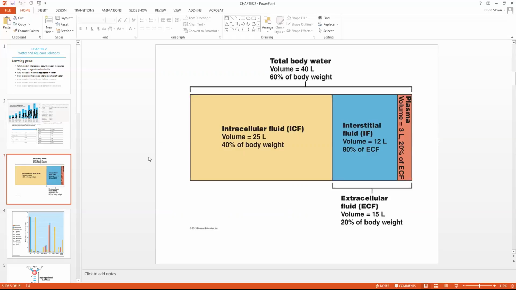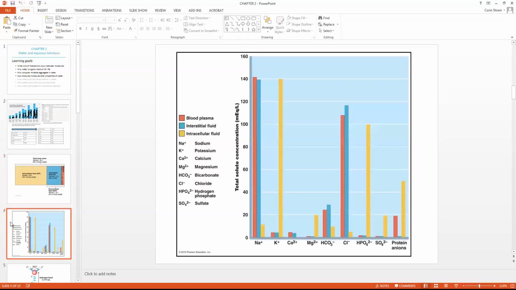And so it's useful for us to have this moment where we think about, okay, if I'm taking in water and I'm losing water, and this water has a significant role, what is its role? For that, we're going to turn to these fluids again, our intracellular fluid, and then our two components of extracellular fluid, the interstitial fluid and our blood plasma. And we're going to look at the ions that are solvated in those fluids. If you take a look at this graph, you're going to notice the total solute concentration on the y-axis. Notice the units for that are milliequivalents per liter. And on the x-axis, you're going to see a variety of different cations and anions.